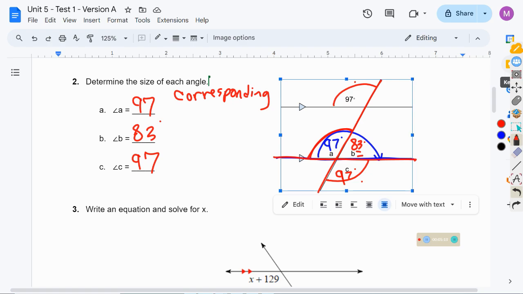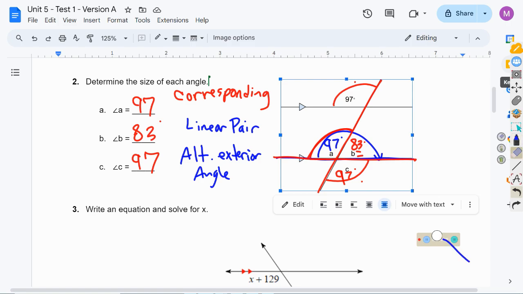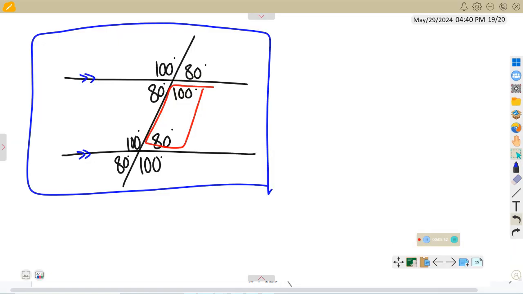All right. So we had B right here. This one formed a linear pair. And in this case, these were alternate exterior angles. And so that'll help you figure out what you're doing. So again, those angle pair relationships you can figure out just by looking at one of those drawings that we drew with everything just being equal to 80 or 100. So now with this next step, let's scroll down a little bit and see the rest of the test.